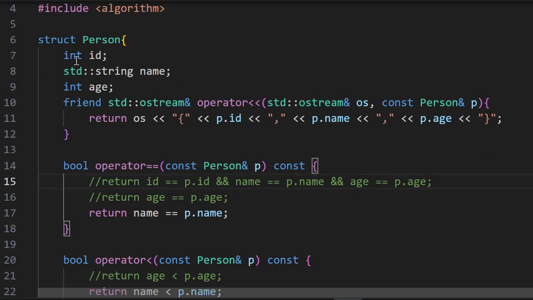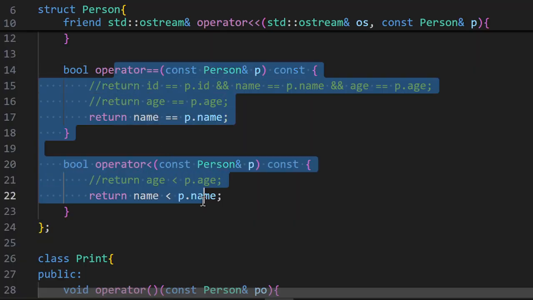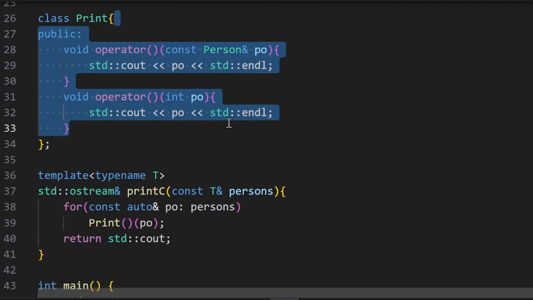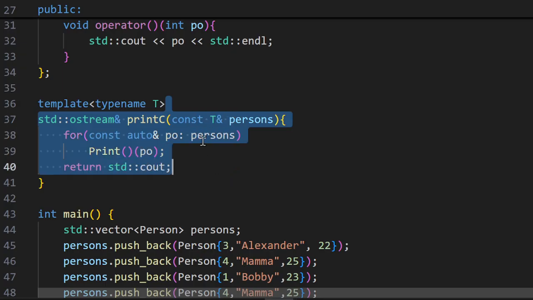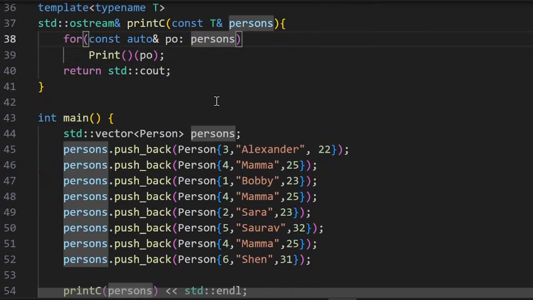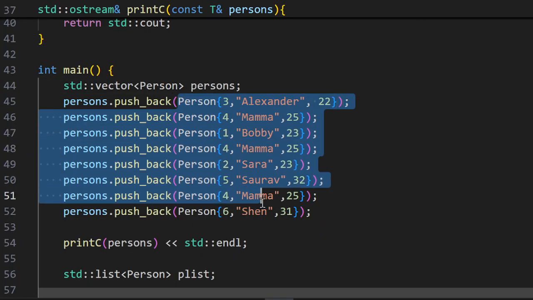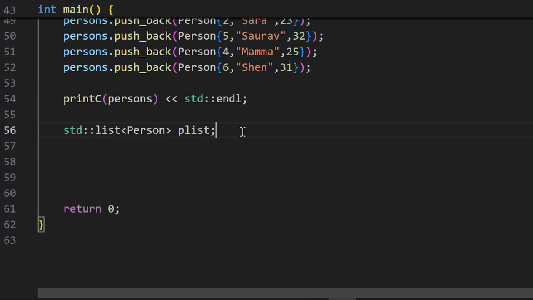In my code, I have this person type with attributes ID, name, and age, and a function to display the data, and to compare the objects, and this is a functor to print a single object, and this is for printing the entire container contents. I have a person's container with objects pushed into it, and I have an empty container here.